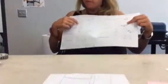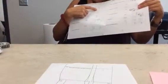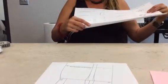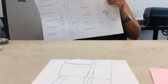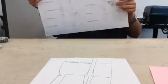this one, they're slashing and spreading and adding more in, but they're getting rid of the dart at the same time, right? So you can add fullness and get rid of darts by playing around. Same with something like this. You're getting into a circle skirt here. The more you add, eventually it becomes a circle skirt, right?